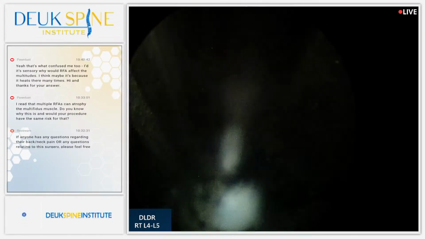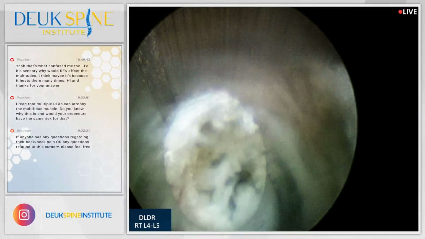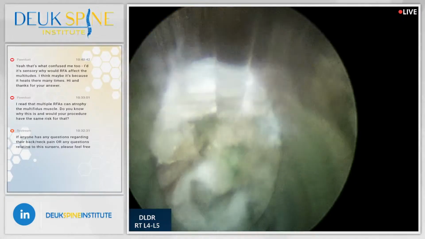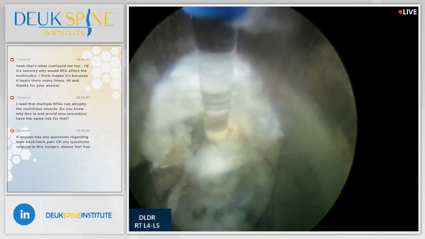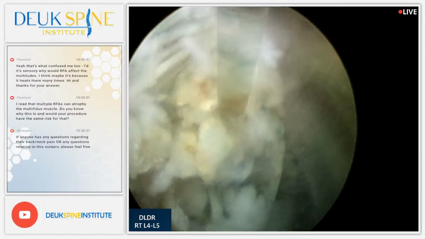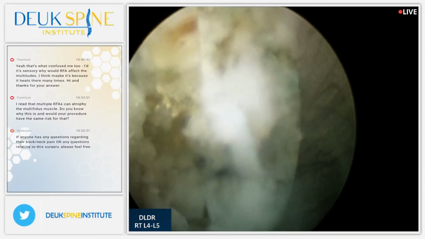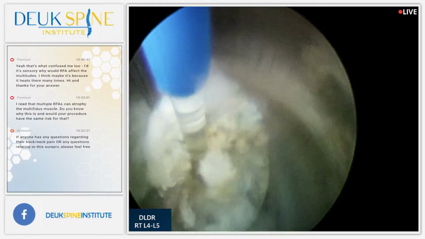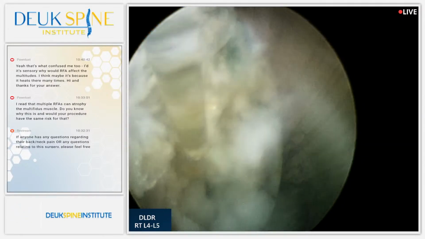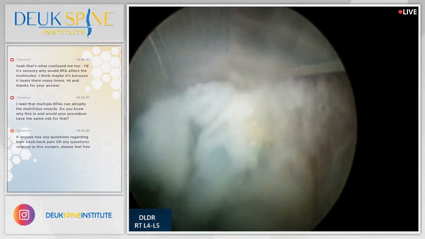So basically what I'm saying, long story short, scientifically explained in plain English, is it's not possible, in my opinion, for a properly performed RFA, which targets a purely sensory nerve called the medial branch of the dorsal ramus. It's not possible for that treatment to cause atrophy of the muscle. But people with chronic back pain do get muscle atrophy because it hurts too much to do anything, so they just lay around and their muscles atrophy, especially their multifidus muscle, right? So I hope that explains it to you, but the Deuk plasma rhizotomy does not cause atrophy of the multifidus muscles.